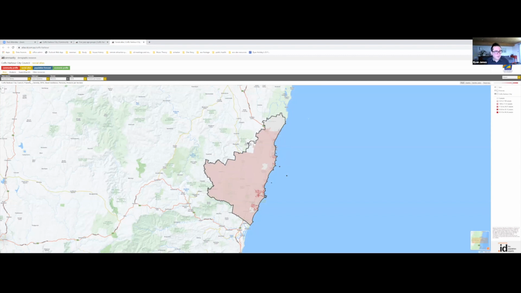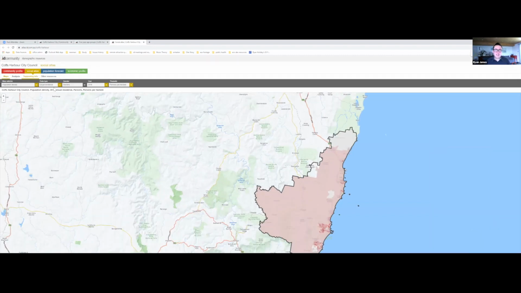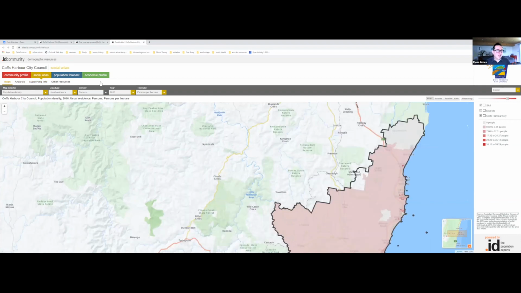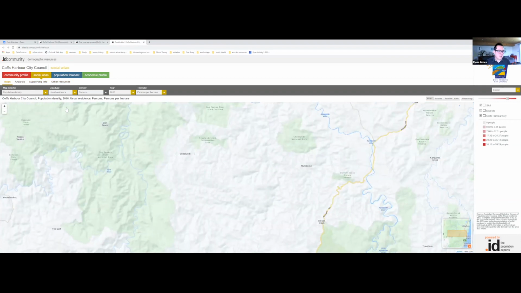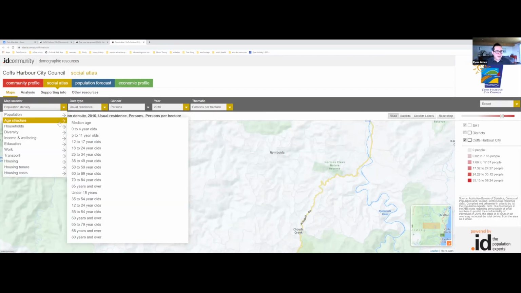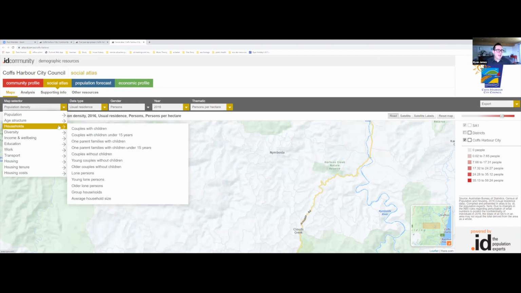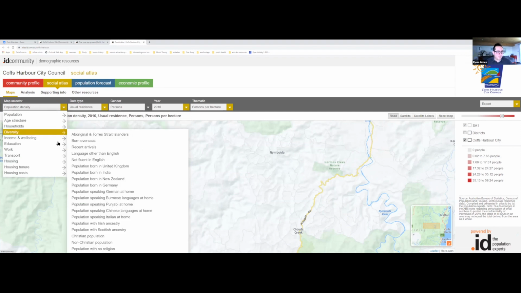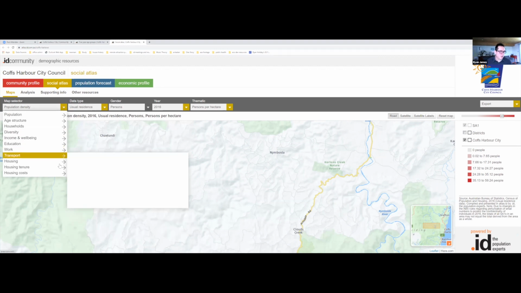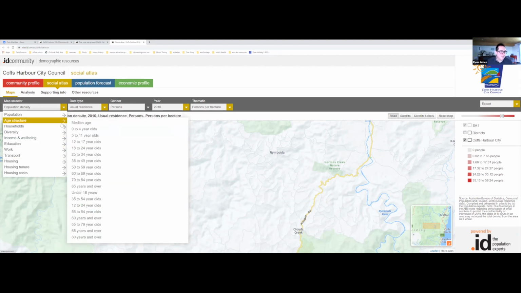I'm not sure, it's hard because with Zoom everyone can set their screen up differently, but I'm just directing your eyeballs to the top left-hand corner. Forget the map for a second. There's a drop-down menu and you can look at population, age structure. If I'm a business that cares about 18 to 24-year-olds, where are they? Households, lone person households, people that walk to work, labourers, professionals, high density, medium density.